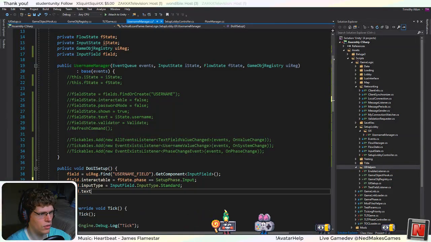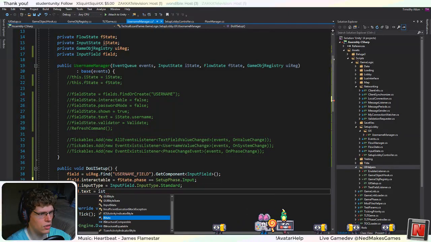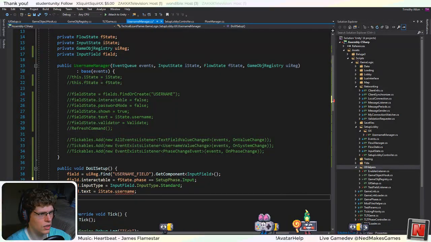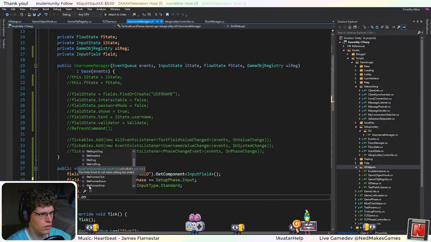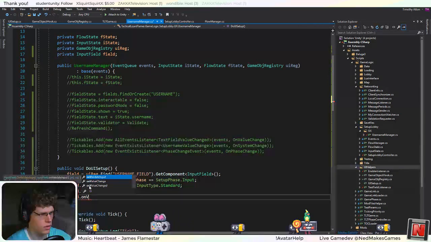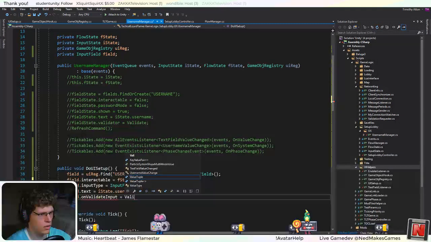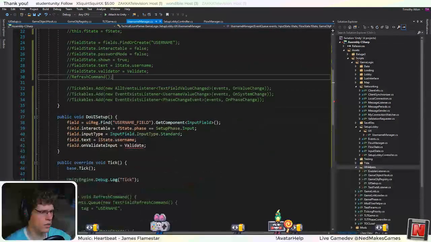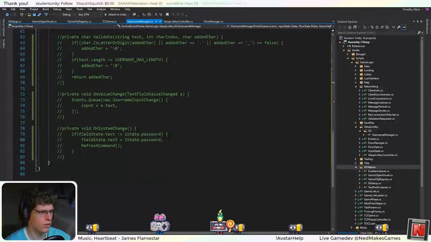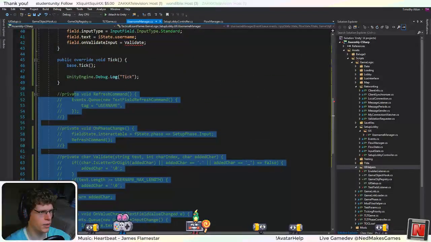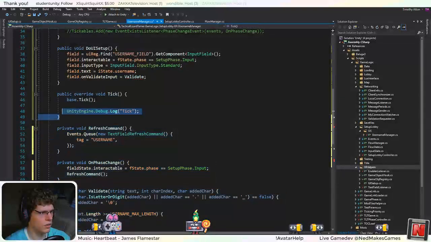The only other thing we have to do is set the text and the validator. Oh yeah, which is commented out right now, so I can uncomment all this, I think. We don't need this update.